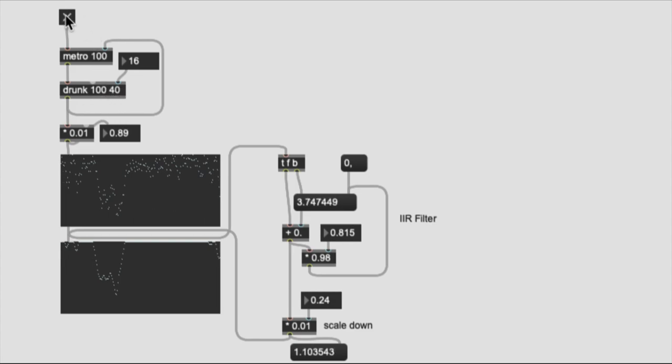So we're looking at the top window here. Currently my drunk has a range 0 to 100, which is the range of this table. And then I have maximum step size of 16. So the next step is 16 values away from the previous one at most.